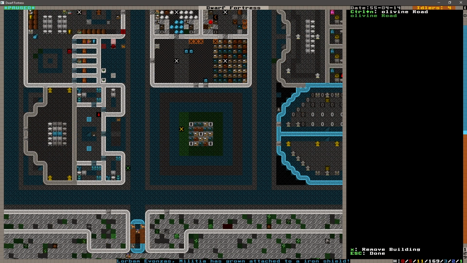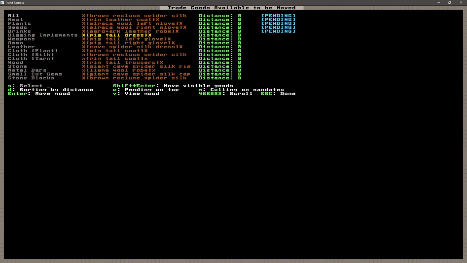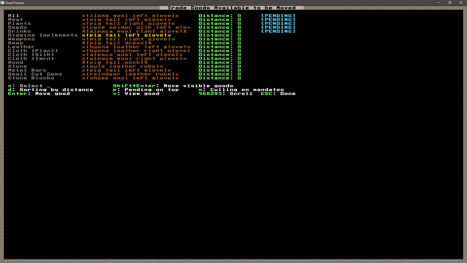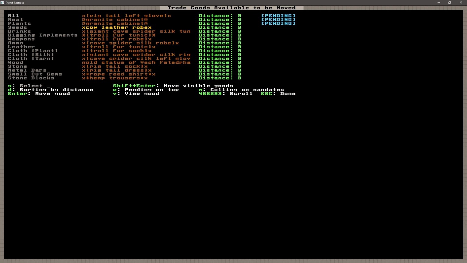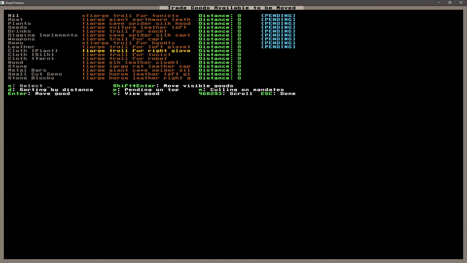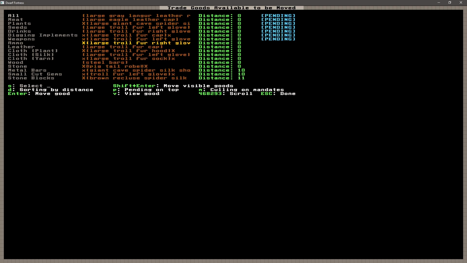All right. I got rid of some of our clothing, but not a lot of it. I think I want to. We'll dump it all off on the humans. The elves just didn't have very much that we wanted, and I figured we'd just save it for one more season. This is all the stuff that I was going to trade the elves. So it's all conveniently located right here in the trade depot. You can see the distance of 0 there.